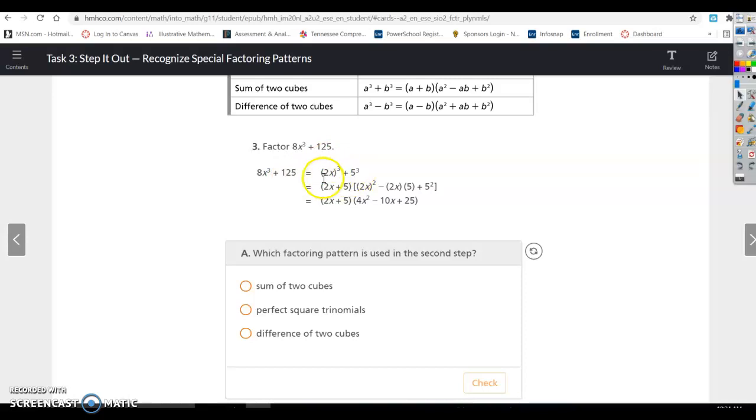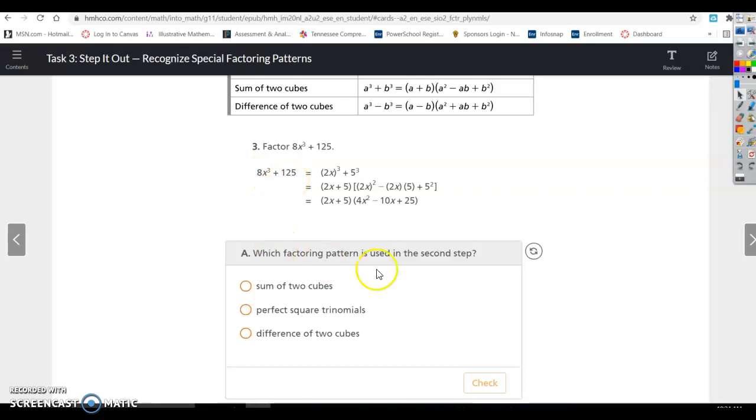So this first part is just identifying what a and b are so that when you go to put it in factored form, that's very easy. So the first part is a plus b. So it's just going to be 2x plus 5. And then the next part is a squared, so 2x quantity squared. Make sure you use parentheses because you have to square the 2 and the x. And then minus ab, so 2x times 5, and then plus b squared, 5 squared here. All right, so again, you've got to multiply the 2 and the x, so that becomes 4x squared minus 10x in the middle plus 5 squared is 25. So this is factored form for a sum of cubes.